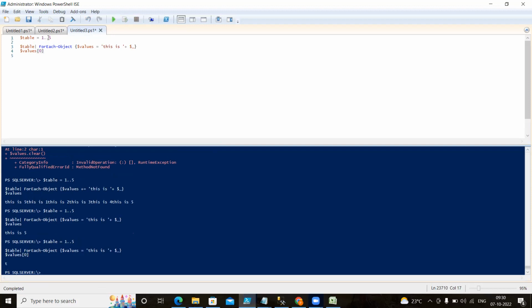It is displaying t, but it has to display 1. It is not giving the result. What I have done, I have removed this, and whenever I add here plus and equal to, what is the meaning of this? It means you take this first value, save it here. Next time you don't remove this value. Append this value, so 1 will be there.